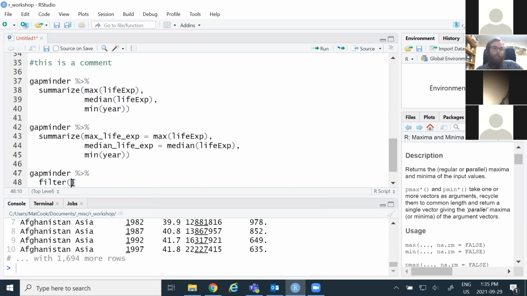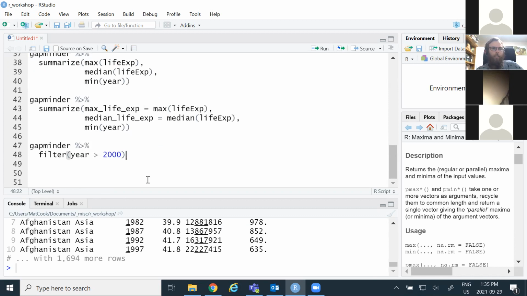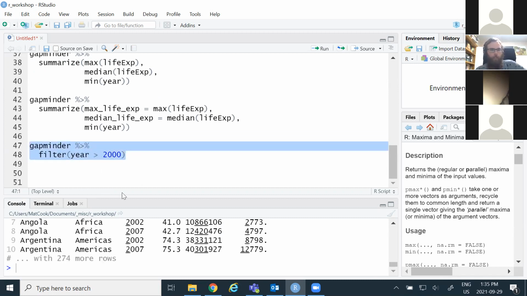As the name suggests, it allows you to filter or subset your data so that you only use certain parts of it. I'll type year greater than 2000, and this is going to filter the data so that it only uses the data that's greater than the year 2000.